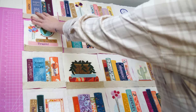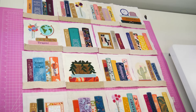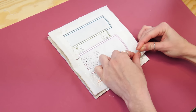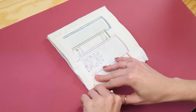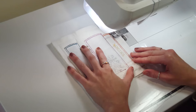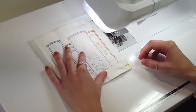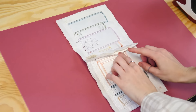Great work everyone! I will now show you how to construct the bookshelf quilt. First lay out your quilt in the order you would like — ours is just an example. Start off by joining the blocks in rows. Place the first two blocks right sides together and pin along one edge, lining up the border stitching the best you can. Take your time with this process. Take the pinned blocks over to your sewing machine and sew a half inch seam, sewing just inside the border lines already on the panels.